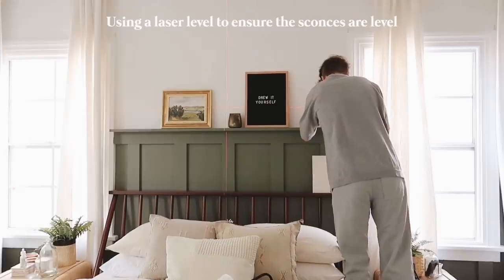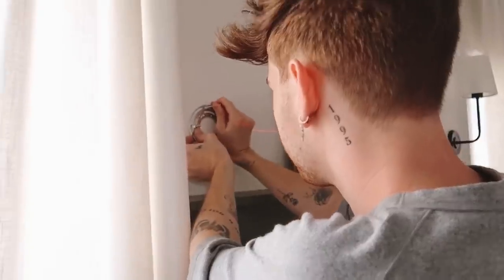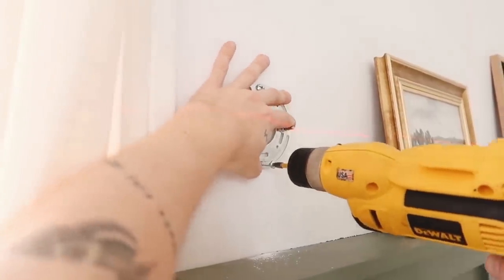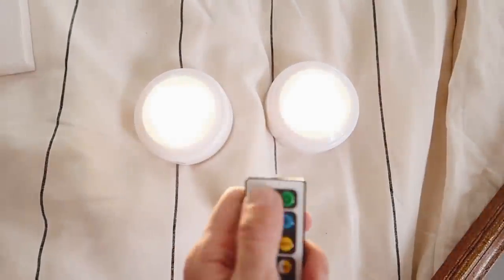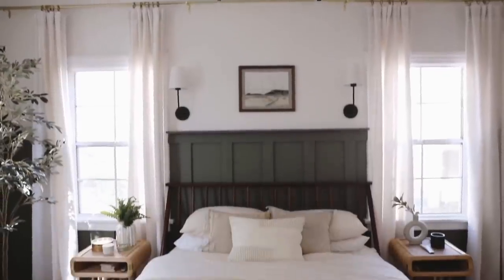My second tip is to install faux sconces. As you can see up here on my wall, I have two sconces purchased on Amazon — I'll link them below. I mounted them to the wall as the instructions show, no electrical box needed. Then I installed puck lights: just add batteries, drop them in the top, and you have a remote control. The puck lights last over 100 hours on a couple of batteries, and you can even use rechargeable ones.